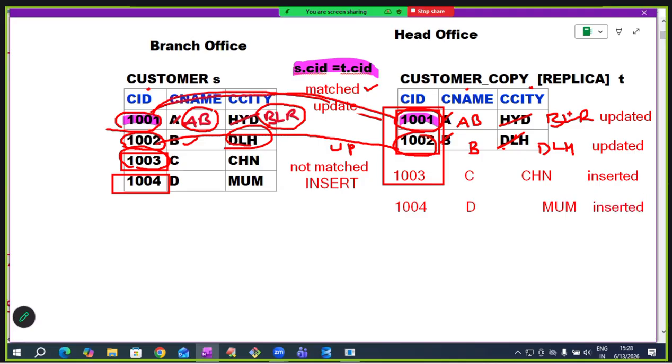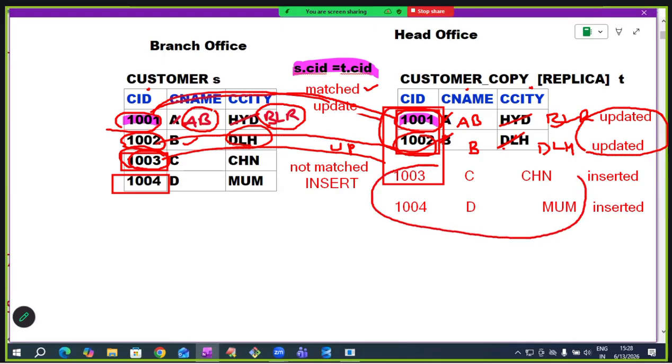So if existing record, update. These two are existing records, so update. Two records updated. If a customer ID is not matched with any customer ID in that copy, that is a new record. If new record, insert. So two new records are there. Those are inserted.